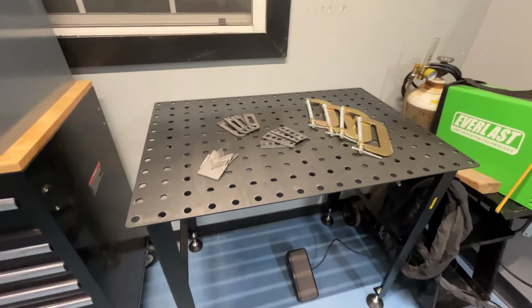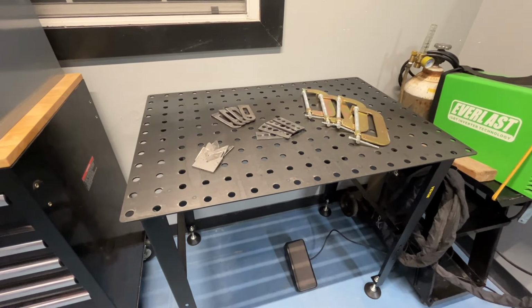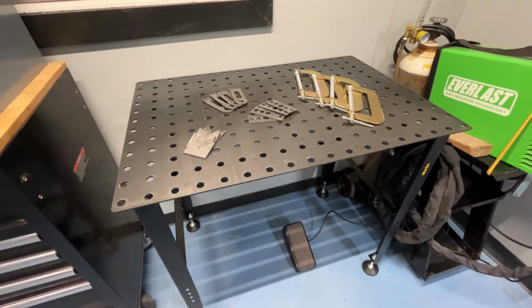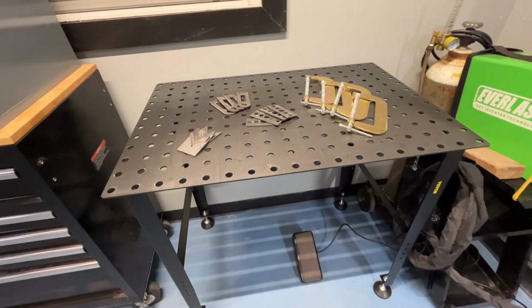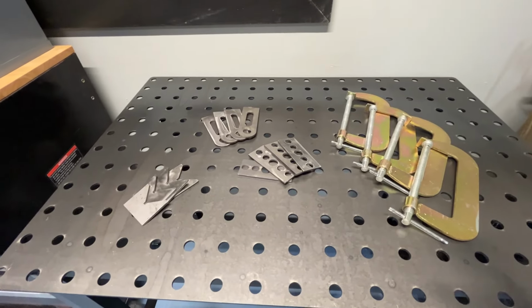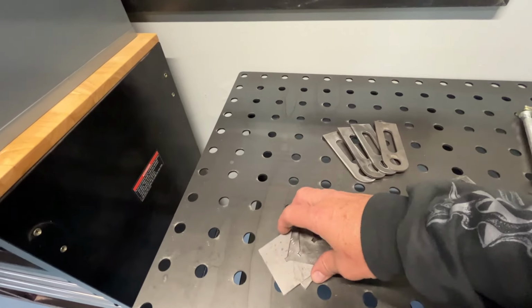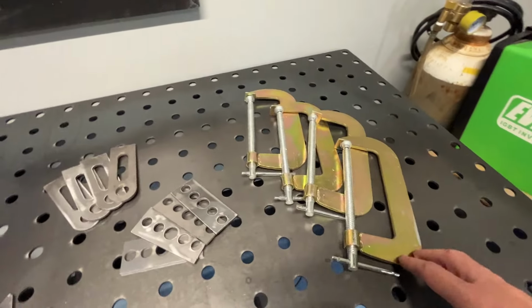It's not a big, huge, heavy-duty table for banging on and doing huge setups. If your expectations meet your price point, this table's fine. It's not an expensive table. It's not multi-$1,000s. It's around 170 bucks. The fixturing stuff, I do have to say, it's a little lackluster. I'm not really impressed with the very thin V block kind of deals and stops and these clamps.